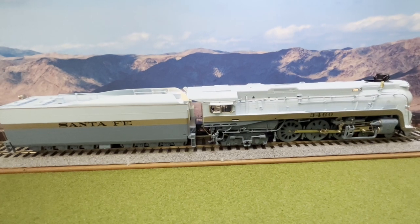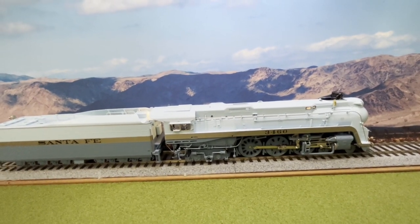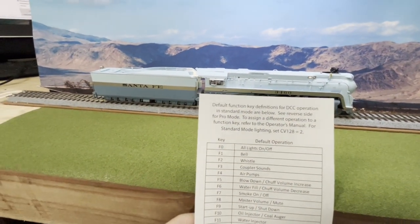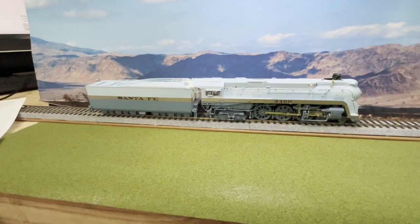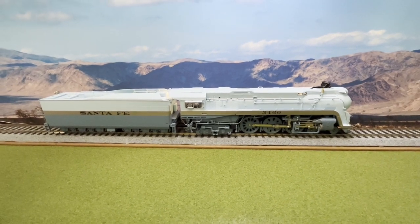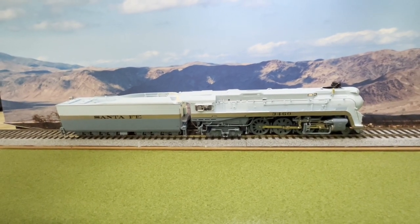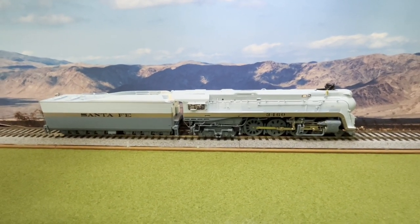Numberboard lighting is F5. Silly me. I was using Pro Mode. I forgot about that, Paragon 4. You've got standard DCC operations mode and pro mode. So let's see what we can do using the correct instructions. So F3 was coupler sounds in standard mode. And F4 was air pumps. F5 should be blowdown. Yep. F6, waterfowl.